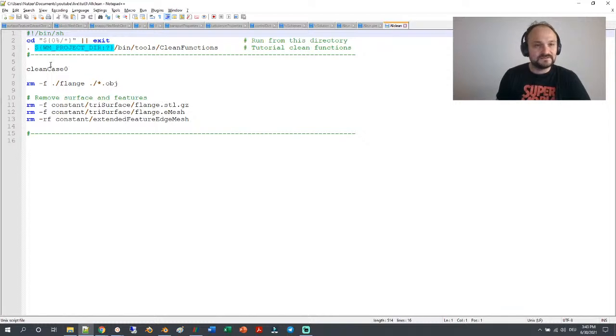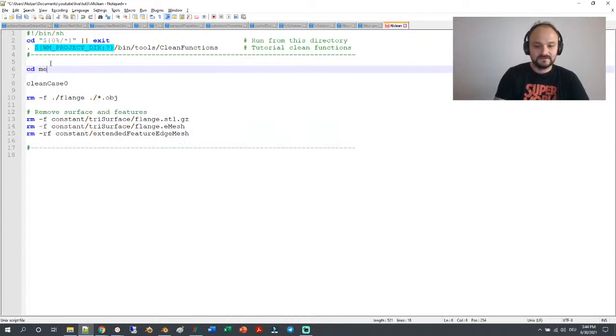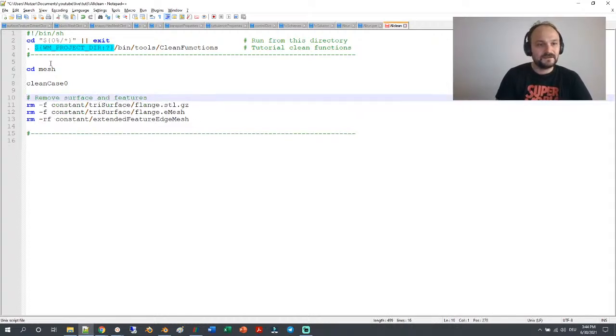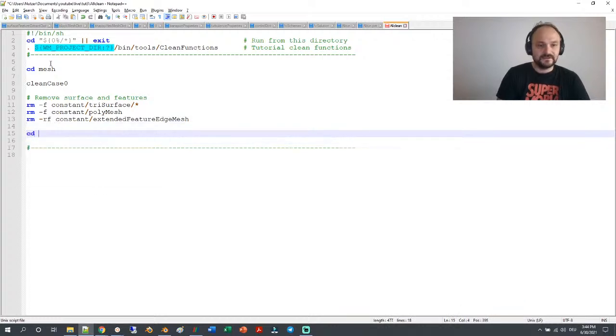So what does this do? cd mesh, clean case, and then I believe let's delete everything in tri-surface. Let's delete constant polyMesh, and then we go to case.